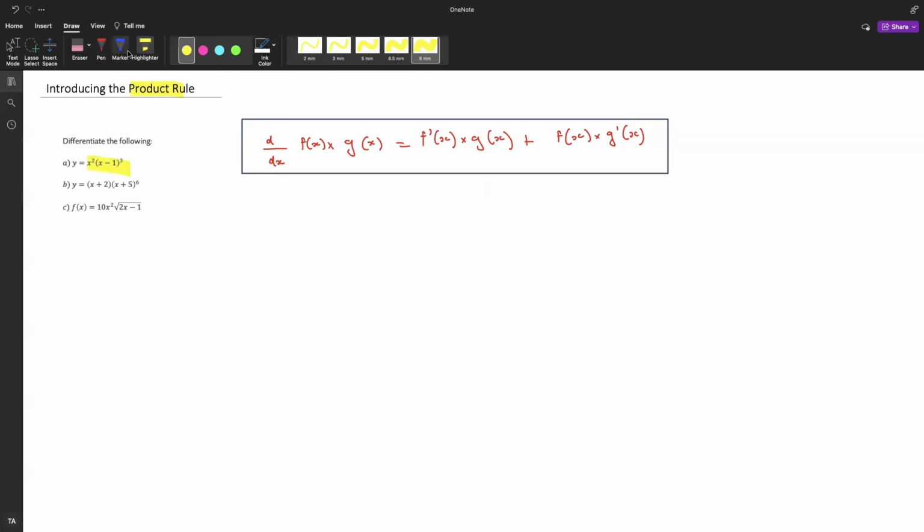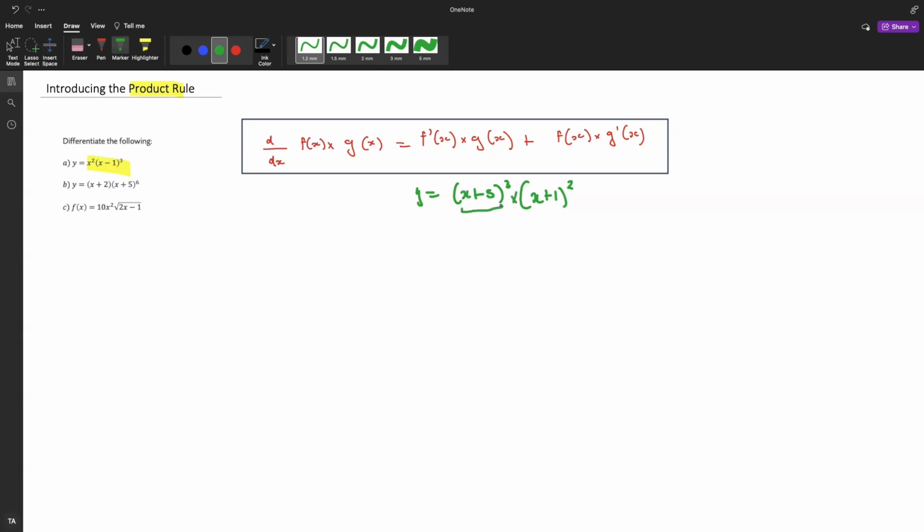Let's start off with a simpler example. Let's say we want to differentiate y is equal to x plus 5 to the power of 3 and x plus 1 to the power of 2, right? Again, we're not going to expand these individually and then differentiate it. Now you can't use the chain rule for something like this, because it's not as if we've got a function inside a function. We've basically got two separate functions that are just multiplied together, right?